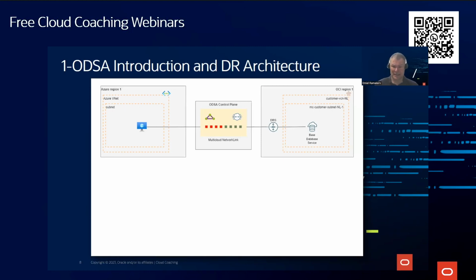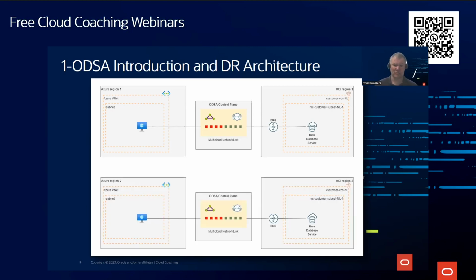So the other solution, if you want to have your standby database under the control of ODSA, because you like all of that automatic networking back to Azure, is to basically create another database in another region. At this moment, they're just two separate databases.